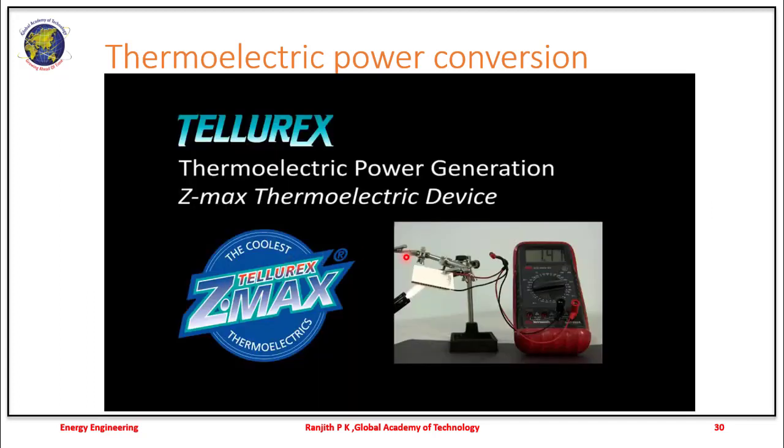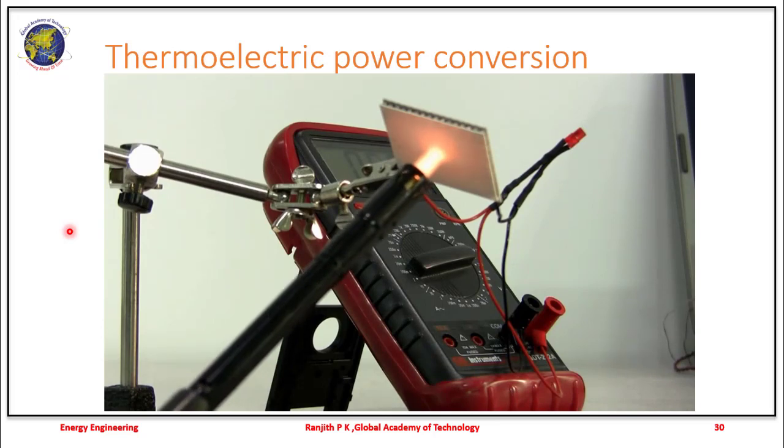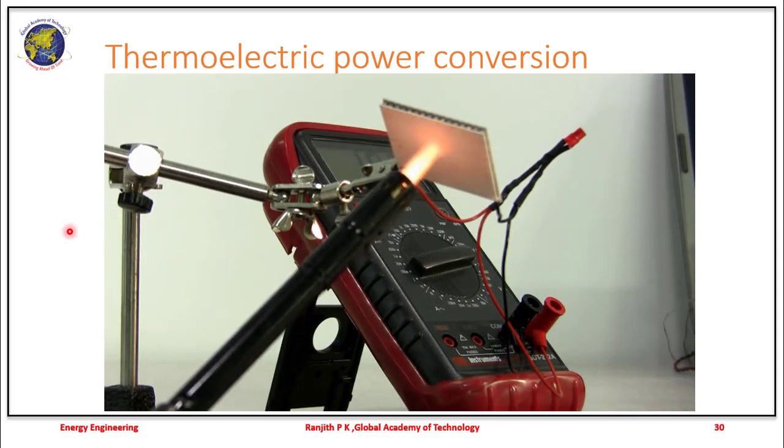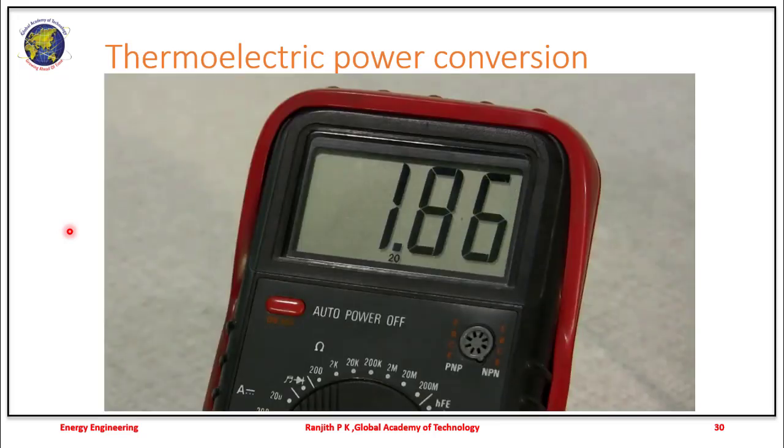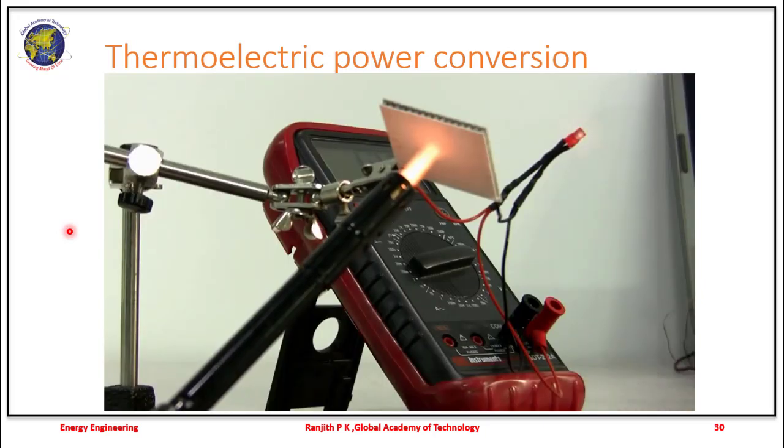There is a video which demonstrates how this could be used to generate power. To first introduce the concept of power generation, we have this simple demonstration set up. Heat is applied to one side of this thermoelectric device. It causes electrons to flow in the completed circuit here, resulting in enough power to energize the light emitting diode.